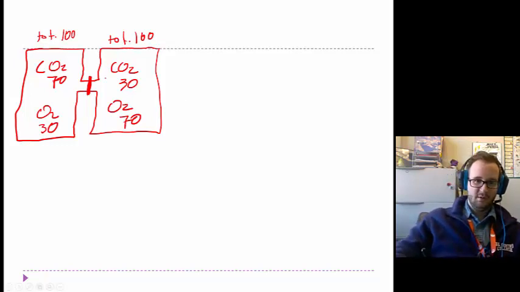Whenever you open this door or remove this, these gases are going to diffuse. Now the total pressure is the same, so you're not going to feel a big gust of wind, but whenever you remove this, the gases are going to diffuse down their pressure gradients. For example, CO2 is at higher pressure on one side of this room, so over the course of time, this CO2 is going to diffuse towards the area at lower concentration. And so eventually this CO2 is going to equalize itself.